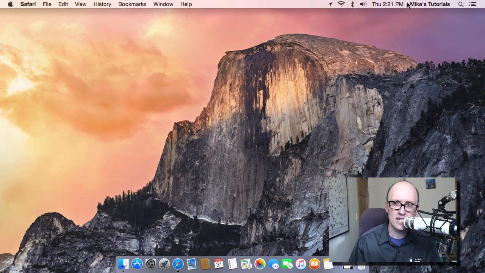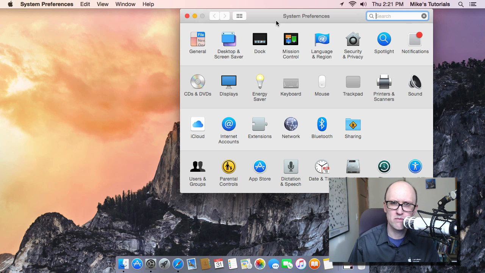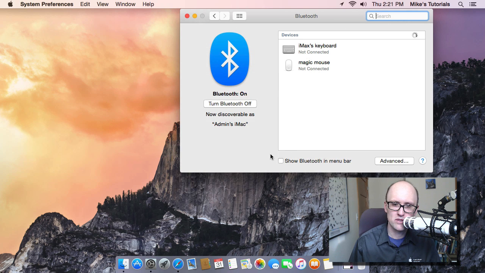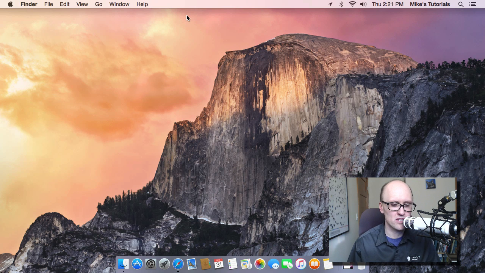If you don't want one of these items to appear, you can hold the command key down and drag it off. You can also hold the command key down to move the position around. So if I don't really have any Bluetooth devices, I could click and drag this off. Well, how do you get it back? Well, there's not really a launch pad for your menu bar items, but most of them, in fact, I think pretty much all of them come from System Preferences. In that case, it was Bluetooth. I could get it back right there. You cannot remove Spotlight, and you can't remove Notification Center. Those ones you're stuck with, but they're useful, so I think they're good.